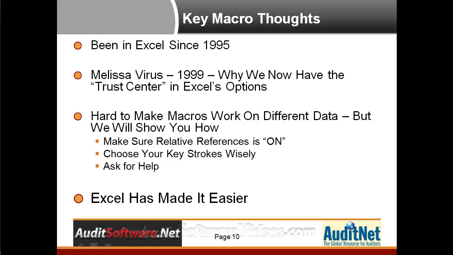Now, in 1999 there was something called the Melissa virus that got passed around from computer to computer, and was a bit of a problem in that it just kind of auto ran itself and got a lot of people worried. We'll talk in a little bit about the Trust Center in Excel and how that came to light. But again, macros are something you want to be a little bit careful of. But if you've created it yourself, or you've gotten it from a trusted party, a friend, a coworker, and you know that they haven't loaded a virus into that, it really should not be a problem and not a reason to stop using Excel or macros for that matter.